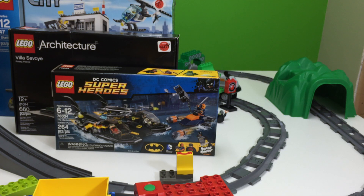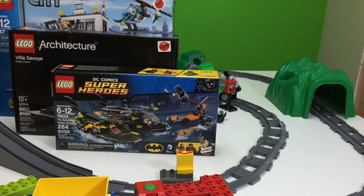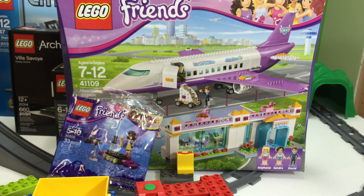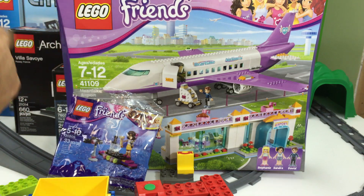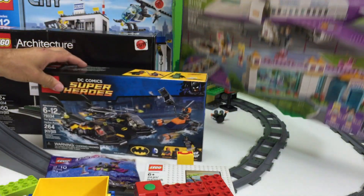I'll use the cutters — I'll probably cut the box like I did in one video. All this junk on the table is like Thomas and Friends stuff. I'm opening this off camera, sorry. We got a Friends set — this jet, Heartlake Airport. I got it for the jet; it's ridiculous looking. And with any Friends purchase, you got the free podium or whatever that is. The pirate set was not in here — they back-ordered it apparently. That was what was in this package. So basically I went there and just got the airplane and these two things free.